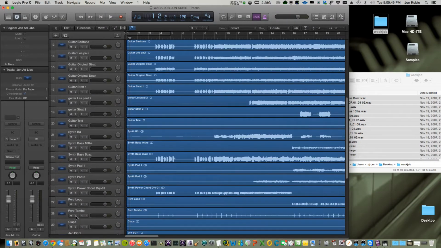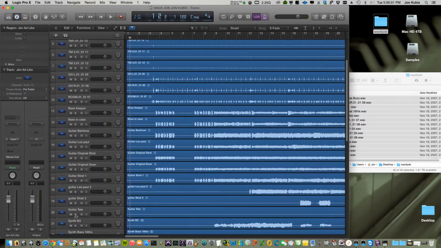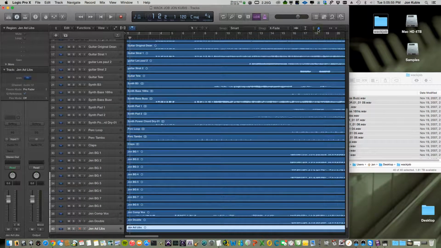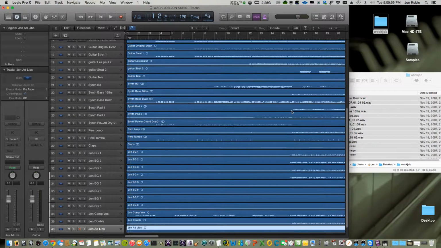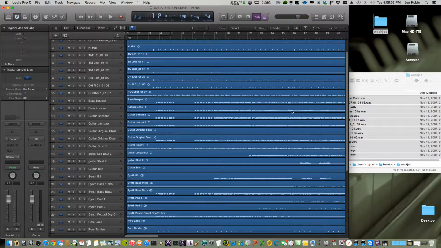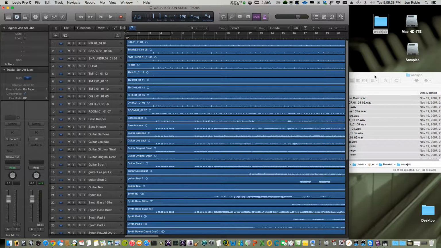So now we actually have the session fairly organized. A lot of folks like to color code their tracks. That's not my MO most of the time, but you can do that if you enjoy seeing your drums say one color, your bass and guitar tracks another color, and synthesizers, those sorts of things. So take a moment to listen through the different tracks, the drum tracks, the bass and guitars, and familiarize yourself with the session and how it lays out.